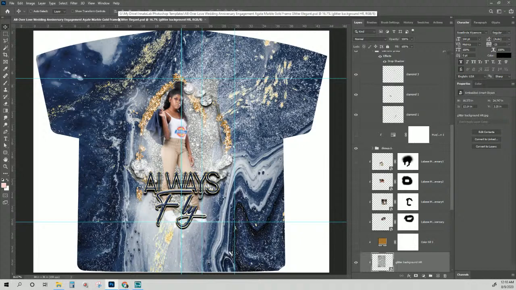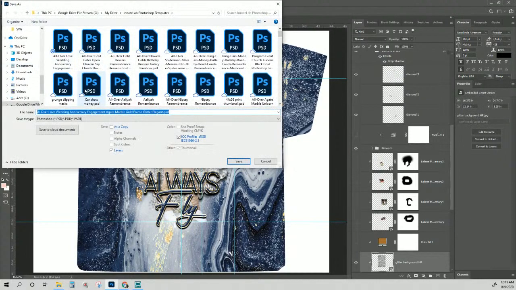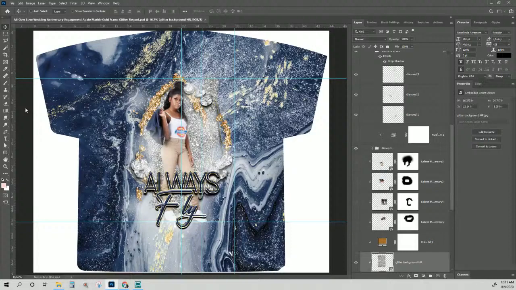But let's say I know for sure this is my final design. Then after I did save, I'm going to go to File, and no longer will I be able to save because it's already saved. I'm going to go to Save As. And what I'm going to do for this one is take the word all over off of this one, so I know it's my 13 by 19 design, but you can name it however your naming system works.